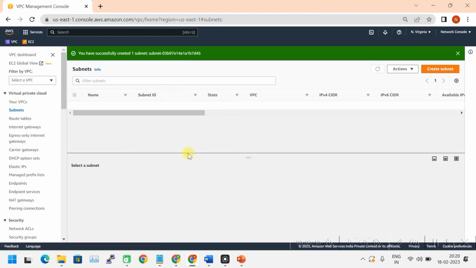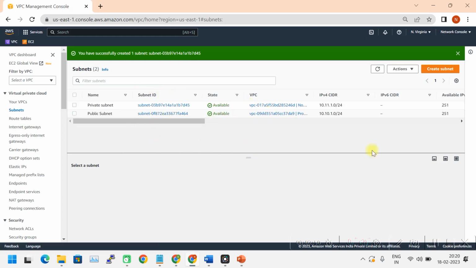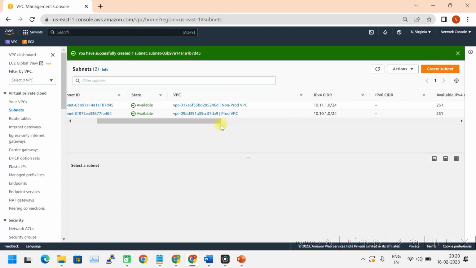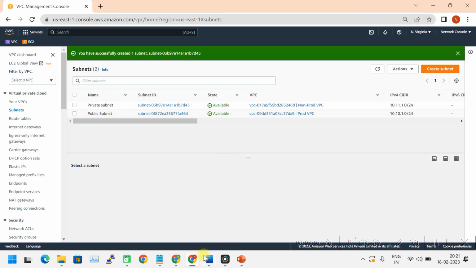Let me clear the filter so that we can see both VPCs. So here two subnets got created now. We can see the VPC details also here. One is in non-prod and one is in prod. So two subnets are created now.